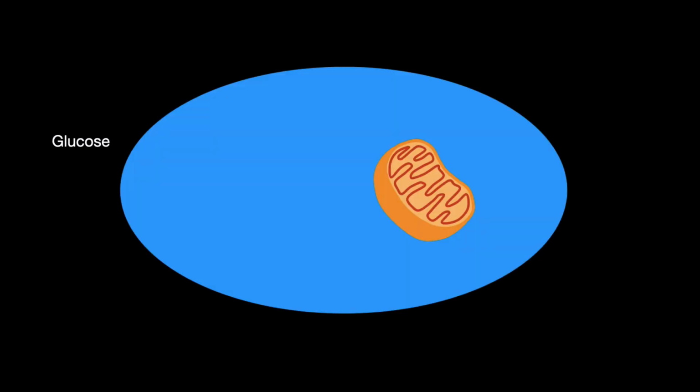So let's examine what we just talked about visually, which for me, I'm a visual person. This is a little easier for me to see. So we're going to start with some glucose out in the environment. All right. Now the cell is going to take this glucose in because glucose is literally its fuel. Okay. So we're going to take that glucose into the cytoplasm. So now we have some glucose molecules floating around in the cytoplasm.